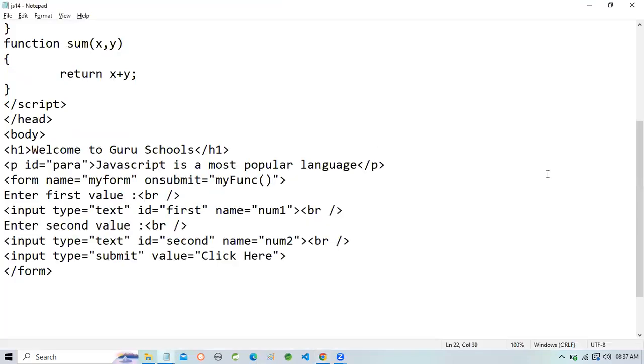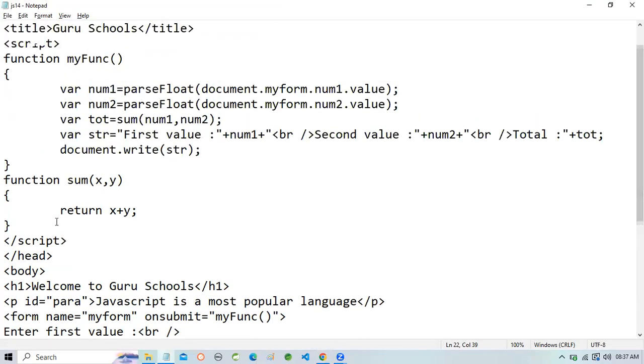So actually, here I'm using another function. I'm passing these values to another function sum, and it will return the calculation. So in the same way you can perform different types of calculations or operations. You can call multiple methods as per your requirement. You can create multiple functions and call any function, no problem.